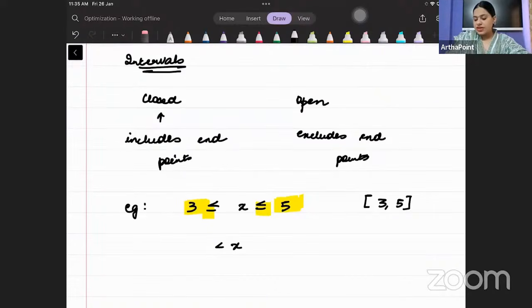But suppose I have written that x is between 3 to 5. But 3 and 5 are not included now. So it will be 3, 5, but both will not be included. So you need to understand what the intervals mean. Okay, beta. So interval is basically closed or open, and it depends on what definition we want to use where. कहाँ पे किस चीज की जरूरत पड़ेगी उसके बेसिस पे हम इसको check करेंगे. ठीक है बेटा.